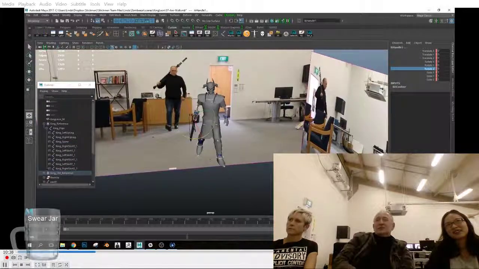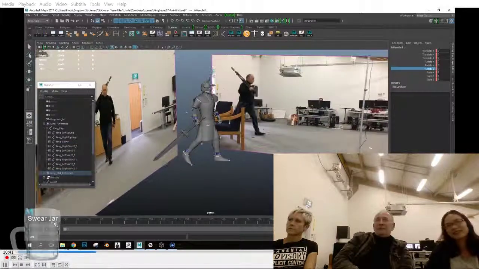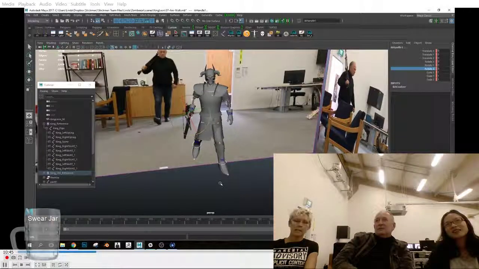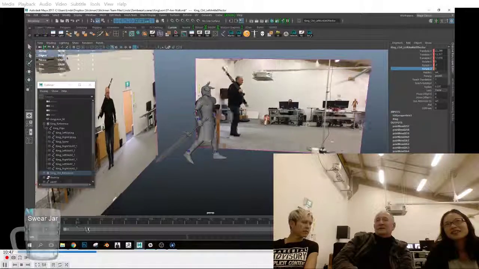I just like that these little innovations happen every time we do something. There's something new that's learnt and discovered, like the way he's stepping out of the scene. It looks like an a-ha video, doesn't it?